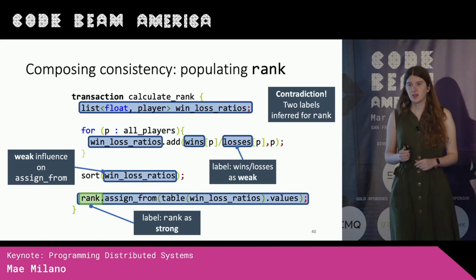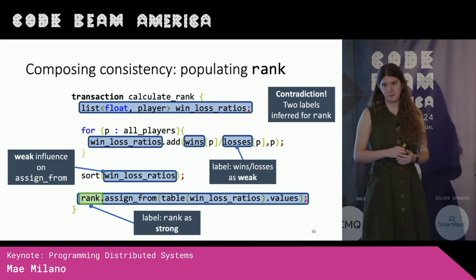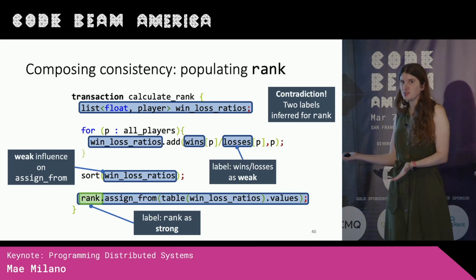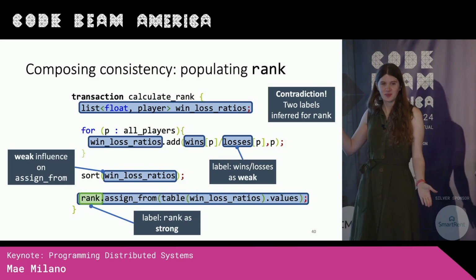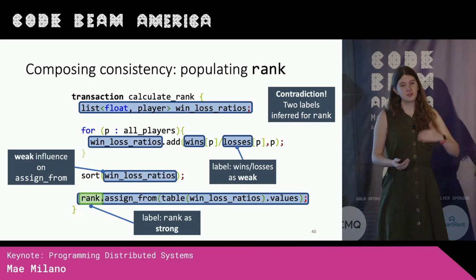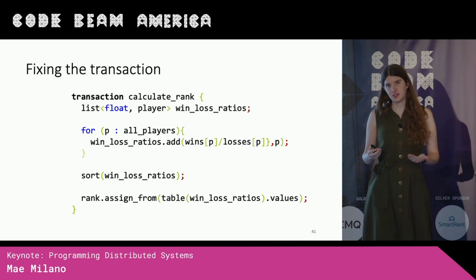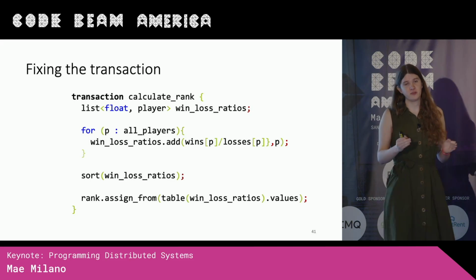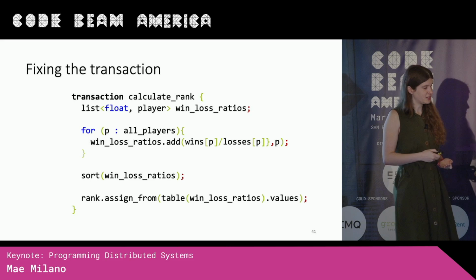So at this point, the compiler tells you you're wrong and you should go home. But you might still want to run tournaments, so what are we to do? Well, we don't just stop there. We also give you a little bit of guidance as to how to fix it. And this is really where we start getting different from information flow in a security context.